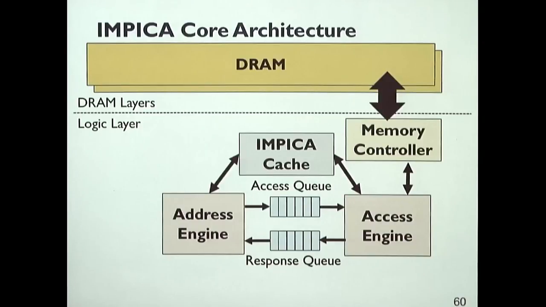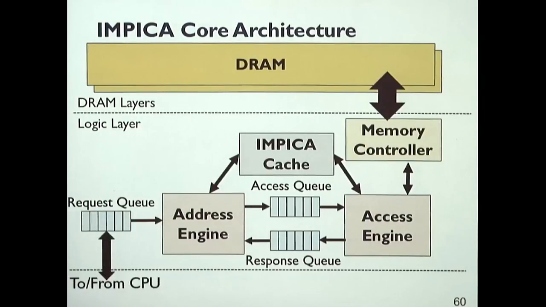So this access engine, for example, doesn't always go to the memory controller. It first checks this cache. If the data is in the cache, it returns it immediately. Right? So that's the power of locality. I like calling it the power of locality. Even if you're operating, maybe inside is too strong, but in the logic layer right next to DRAM, the locality is so strong that you might want to have a cache over there. And the paper analyzes that, so you can look at the paper.